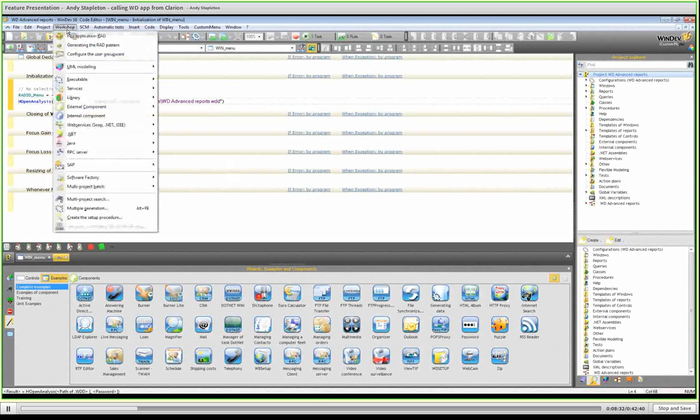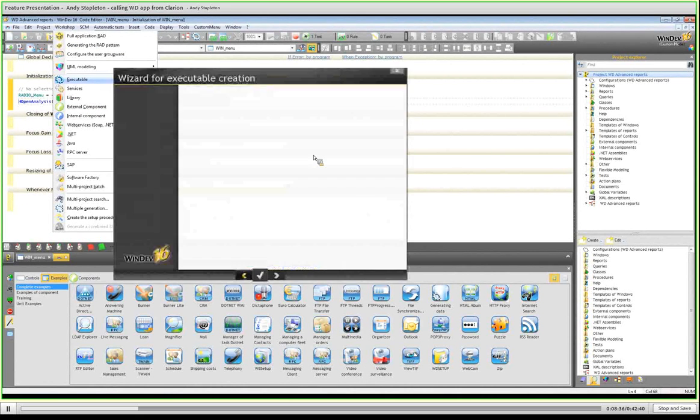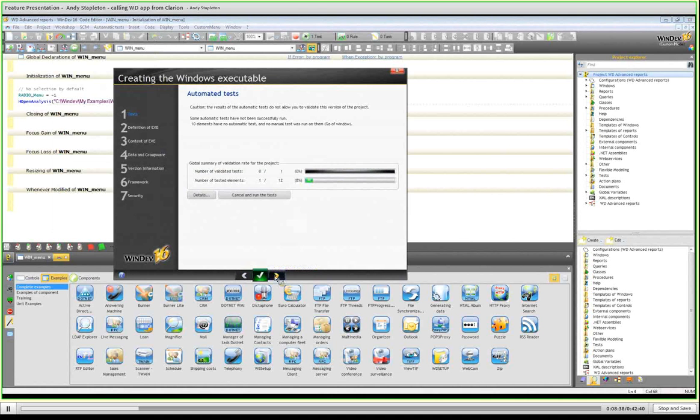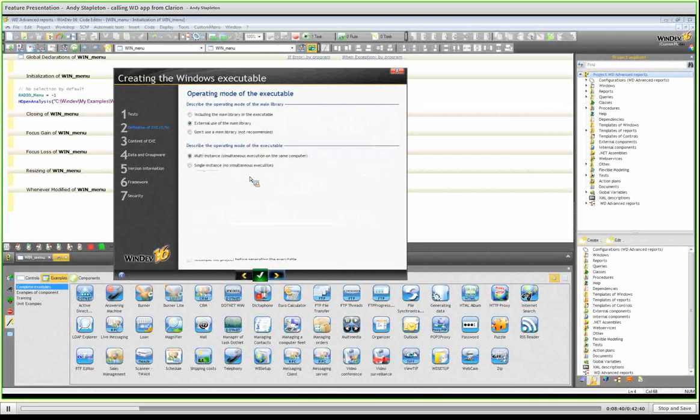When I go to the workshop and go to the executable to generate my exe like I would normally do, there is a third tab here that says operating mode of the executable. Usually it's included in the main library. I want an external use of the main library is what I'm looking for.